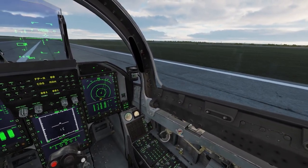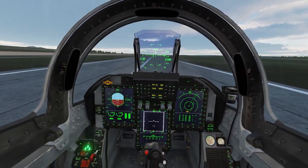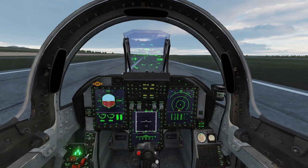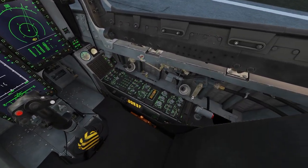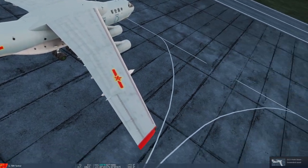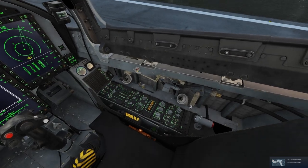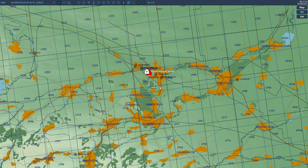I don't know where the runway is. I'm assuming the runway is on that side, I hope. I don't know if there's a turn coming up or not, but it has to be. You know, I could just look on the map. What is the map? F-12, I think. That's not it. Is it F-10? It is F-10. All right, let's see.